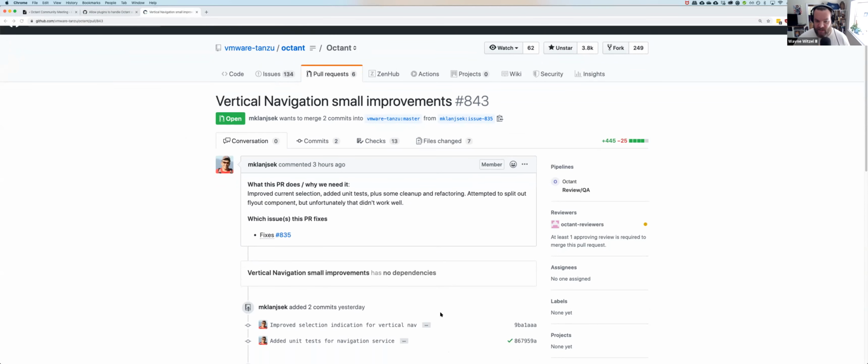So are there any questions on anything with 0.12 or the things we just covered there? So the vertical navigation is going to be in 0.12. That's what Milan demoed last week. Yep.